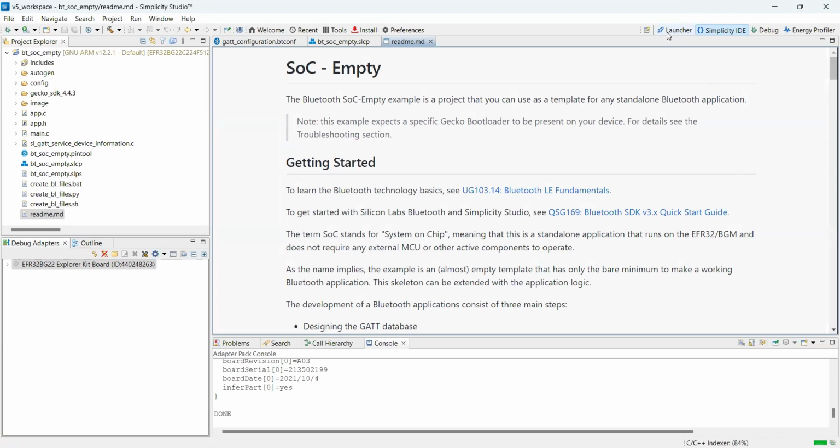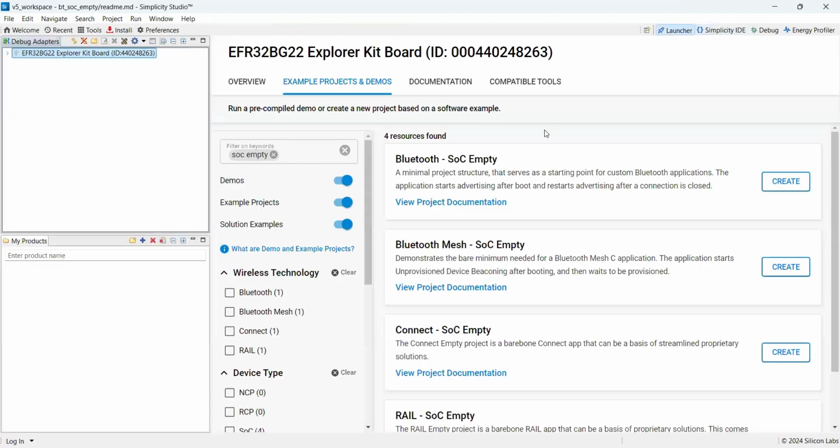Go to the launcher page and you can see the different sections of the launcher. Section 1 is the editor area, which depends on the project. Section 2 is the project explorer area.